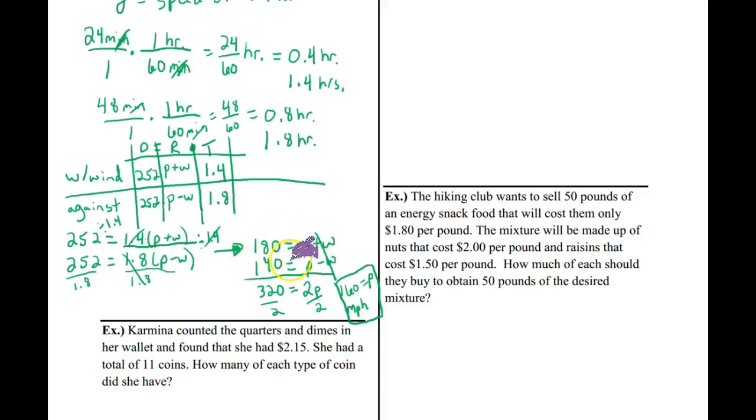So I'm going to use this equation to find my wind. So I have 180 equaling P, which I'm going to replace with 160 plus W. Subtract 160 from both sides, and that means that the wind would be 20 miles per hour. Sorry, I ran out of room here. And there you go, we have the two answers. I hope that helps.